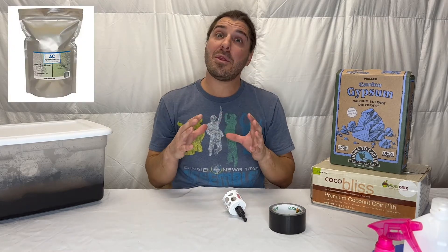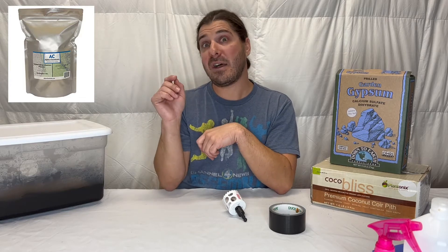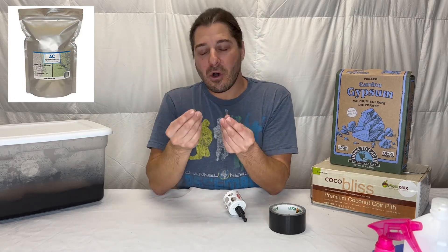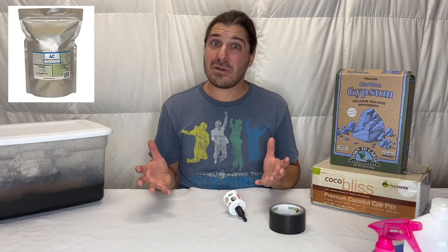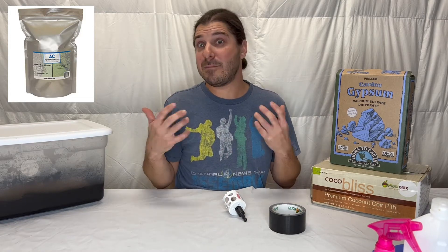Then look for garden gypsum. This might be there, maybe not — I've had to get mine online. This stuff is a lot cheaper than the pure powdered form of gypsum, and I've used both and had good results from both. Some aficionados might say you need the pure powder, which is the really good stuff. But after using both, I hope the results are pretty similar because the powder turns into almost a grease-like consistency, so you have to mix the substrate so much more and it's just nasty. I've had good results with the garden gypsum — it's a quarter of the cost and more likely to be at Home Depot.